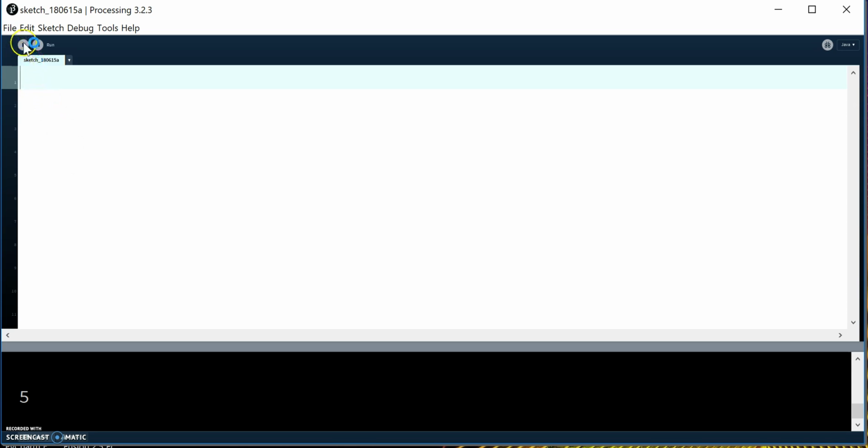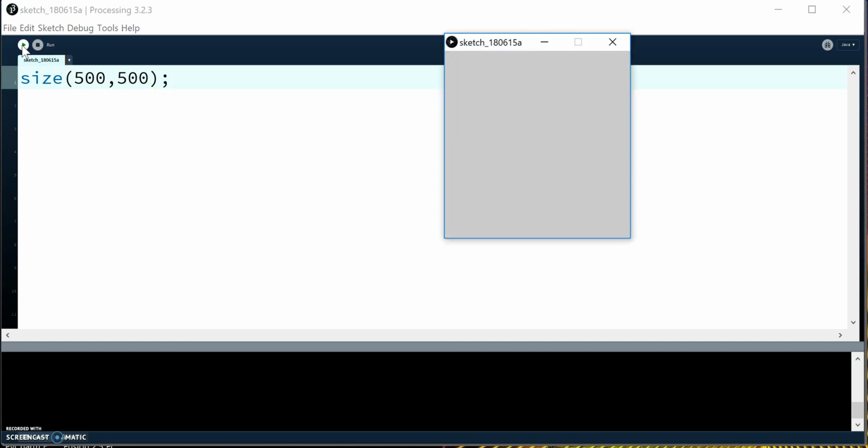If you want to run your sketch, you click on run, the play button there, and this is running my sketch. Processing allows you to do visual programs, drawings, animations, small games, and stuff like that. So it opens up into a drawing window. This is the window where you're going to draw all your shapes. Now this window is super small, so I want to make it bigger, so we have to change the size of the drawing window. The way we're going to do that is type in size and then a number of coordinates for how wide and how high we want that canvas to be.